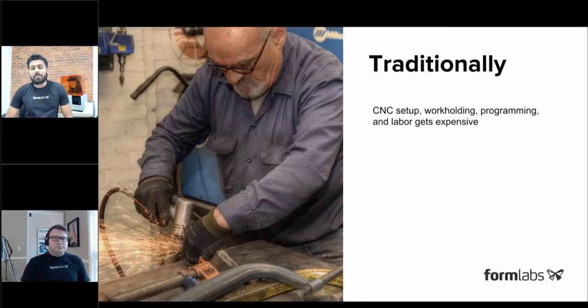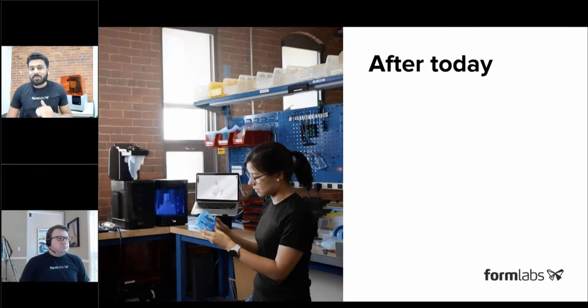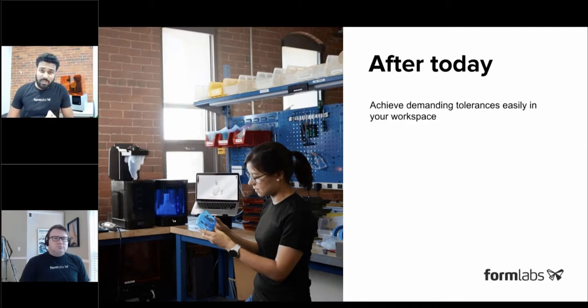Traditionally, you might be used to lots of CNC setup, work loading, programming, and the labor behind that really gets expensive over time because it's very time intensive. And there are other technologies out there as well, such as FDM and DLP, and they can be quick, but they're not always precise. So they might not be useful for what you need to specifically do. After today's webinar, you're going to be able to achieve demanding tolerances easily in your workspace using stereolithography printing.